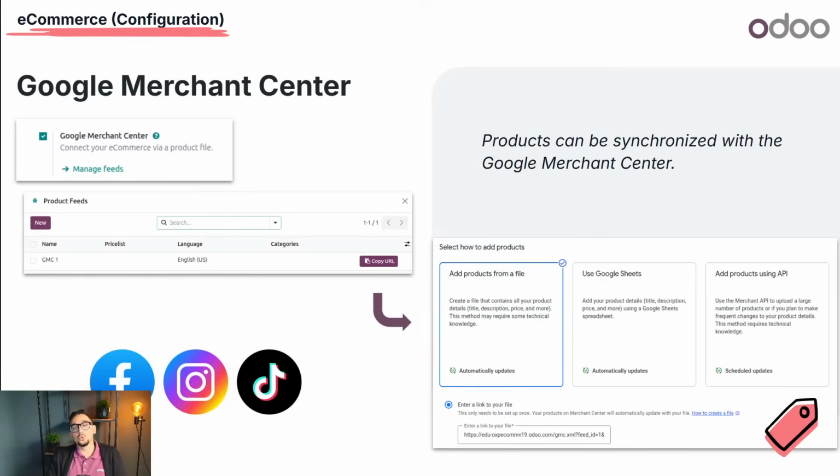We can connect Odoo and the products that we have inside Odoo to be synchronized with Google Shopping and the Google Merchant Center, and we can create landing pages and have them on certain marketing activities that we create on Facebook ads, Instagram, on TikTok. With one click of a button, they can automatically access your product page and they can purchase the product automatically.